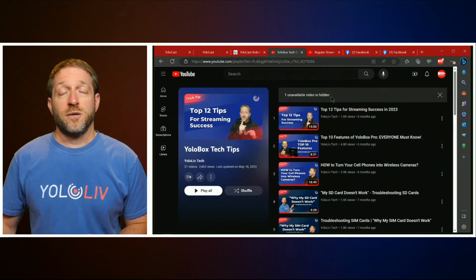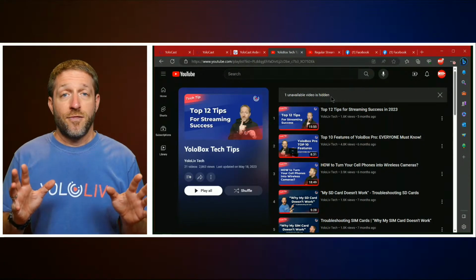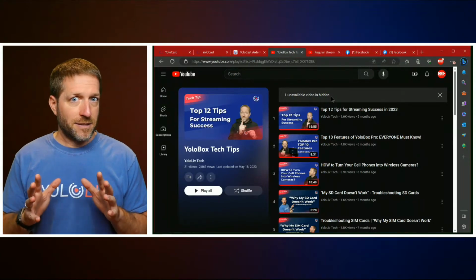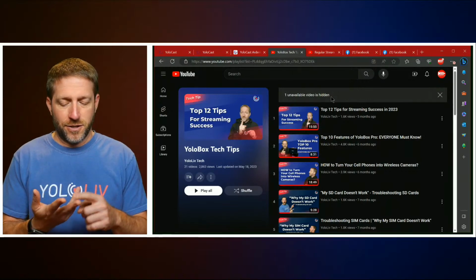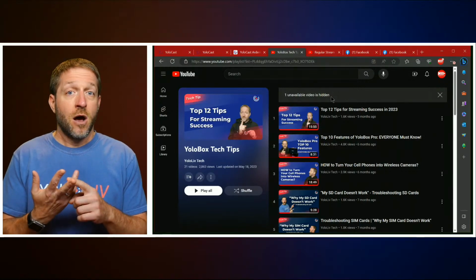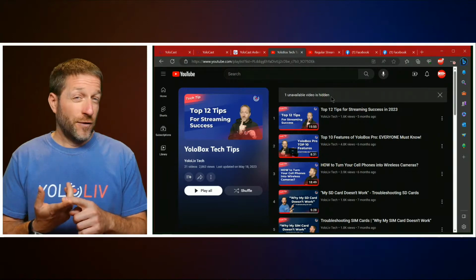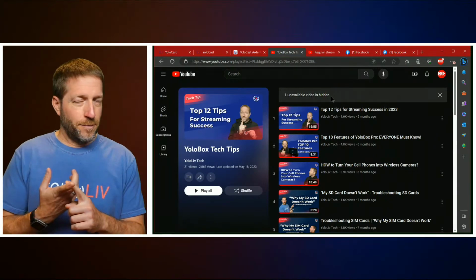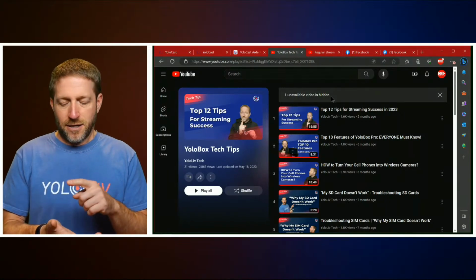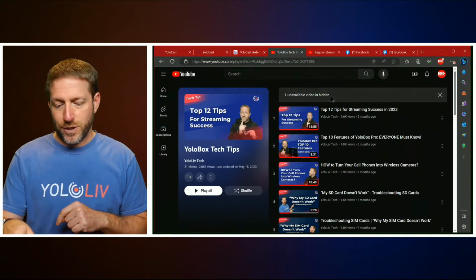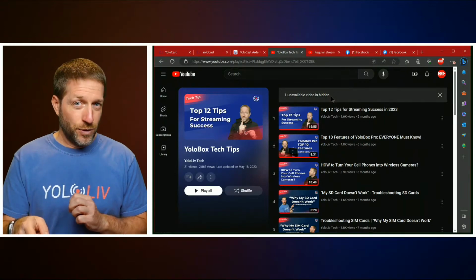There's a video that talks about the many ways that your audio can get messed up because there's gain on the microphone. There's gain on the input of the mixer. There's the main gain on the mixer. There's gain for each of the faders as well. So you could be clipping the highs using one of the equalizer settings and not realize it. Then you got the output gain. Then you got the input gain on the YoloBox, and then the output gain on the YoloBox.